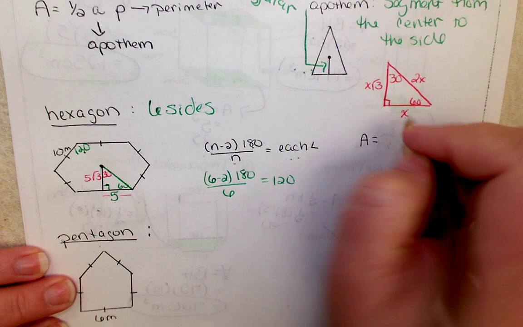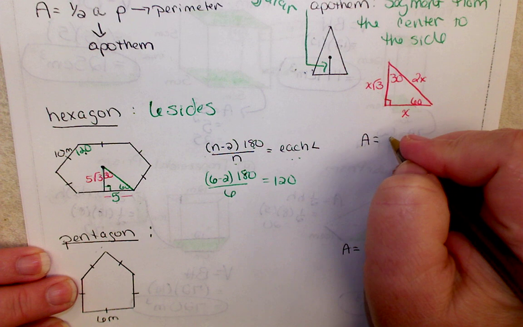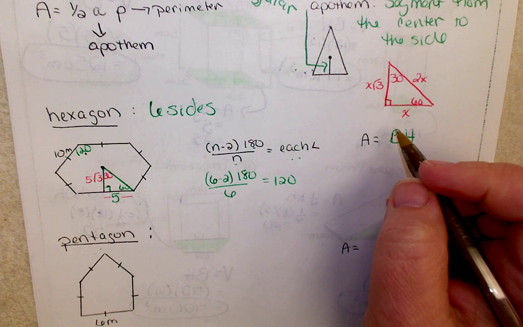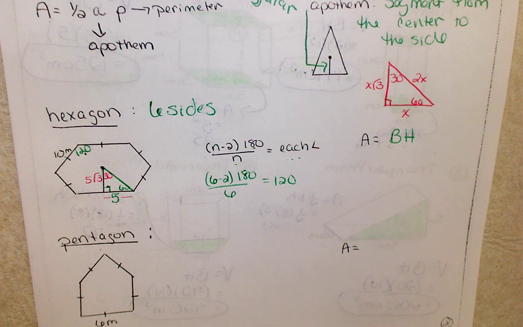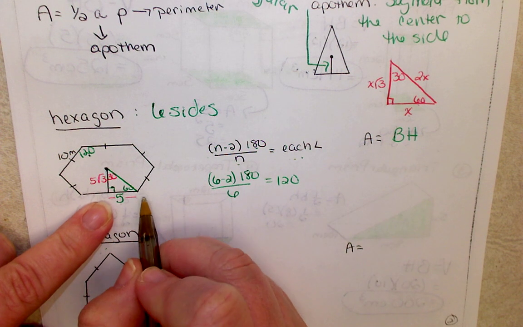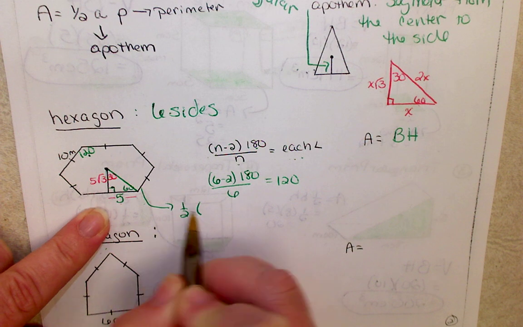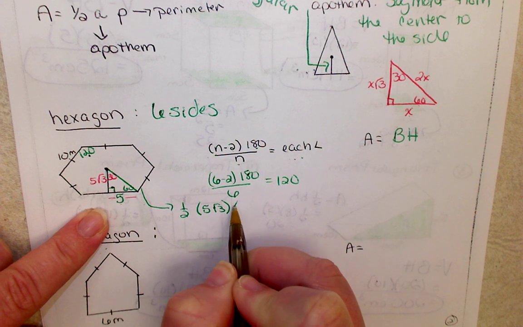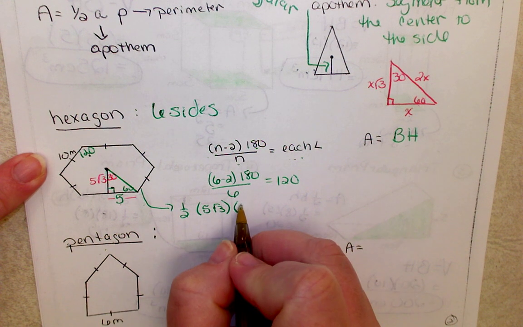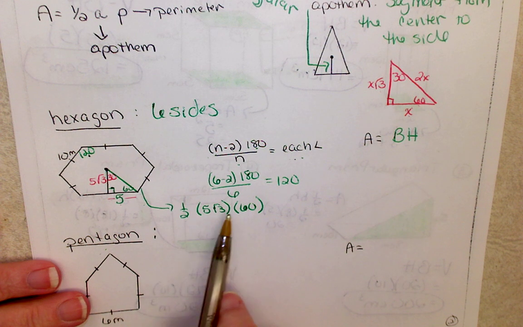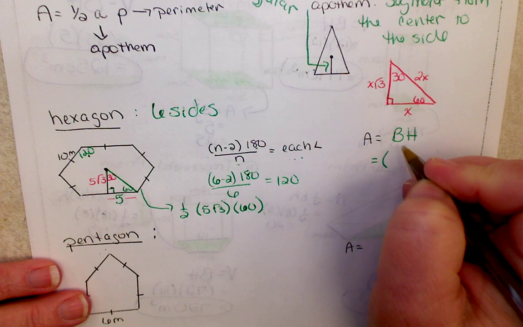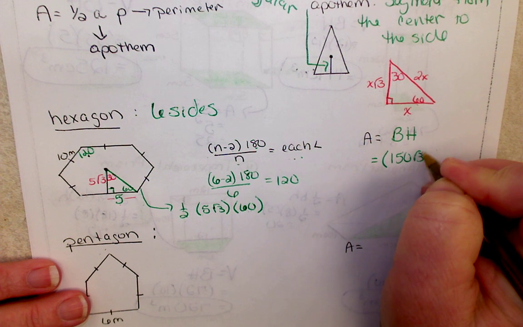So now let's find the volume. It's equal to the area of the base times the height. Okay, so we have to come in here and find the area of the base. Okay, so the area of the base is going to be 1/2 the apothem, which we found to be 5 onto the square root of 3, times the perimeter. There are 6 sides, and each side is 10, so 6 times 10 is 60. Half of 60 is 30. 30 times 5 would be 150. So for the area of the base, we get 150 onto the square root of 3.